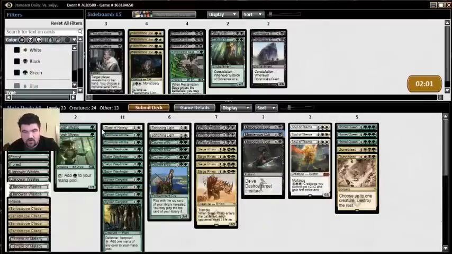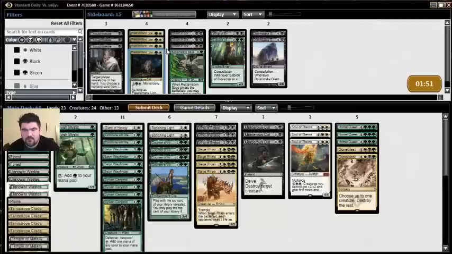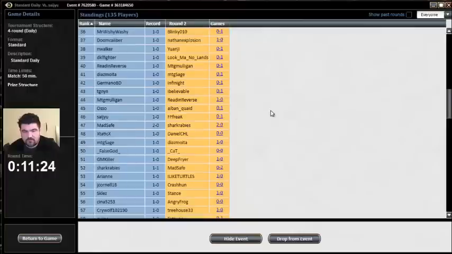Murderous Cut's obviously very good in the matchup. Cyber probably should have a fourth Murderous Cut for matchups like this. I do like the Reclamation Sage. These Fleecemanes actually don't seem that good. Ever. But, yeah.